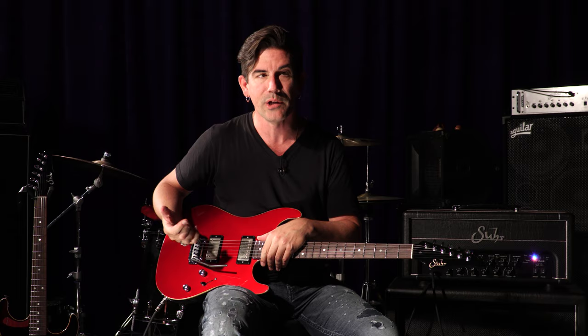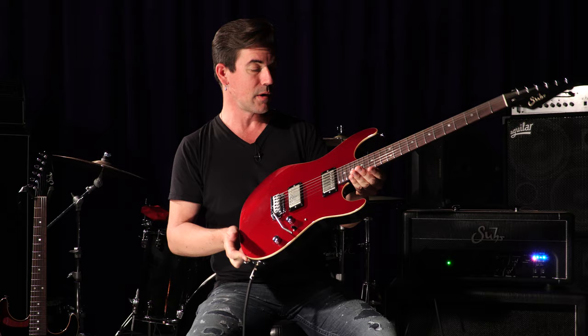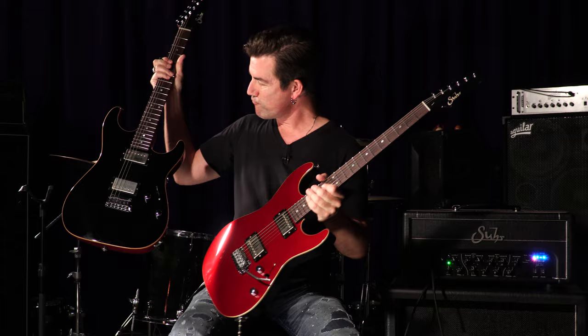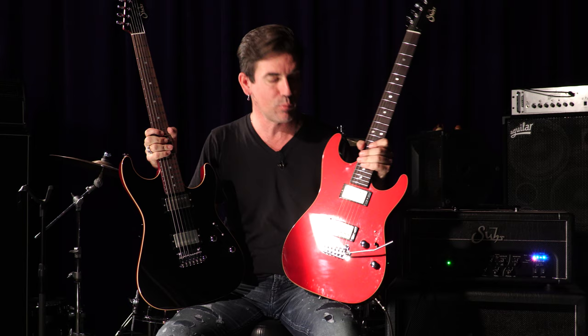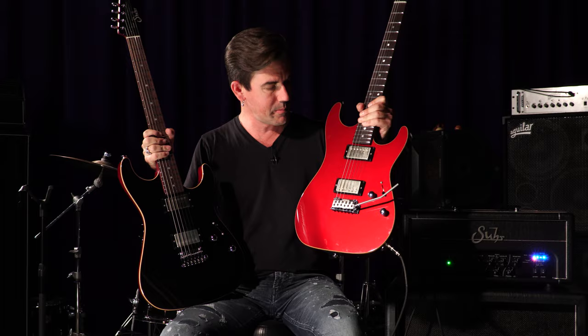Really incredible tuning stability out of a traditional two-post style bridge. One nice touch: the guitar's got scrape binding on it, which I just love — it exposes the plain maple top and it's just a classy touch. The guitar comes in four colors right now: there's a gold top version, this brand new red version, ocean turquoise, and then the original black with the red back. It's kind of like wearing a tuxedo but with a pair of red Converse — classy and yet a little bit flashy. This is the Pete Thorne signature model from Sire, brand new color for 2019 with the garnet red. It's my main squeeze — thanks again to Wildwood for having me out to talk about the guitars. See ya!